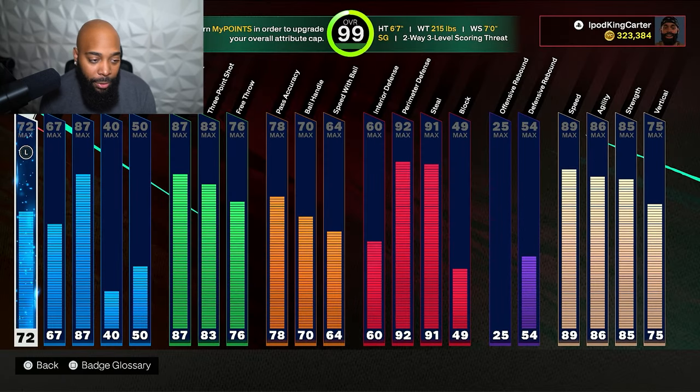As far as attributes go, I have an 87 driving dunk. 87. That is pretty high for a build that is not primarily a slasher. As well as I have a 75 vertical, which means I get a ton of dunk animations. I get some of the best dunk animations in the game, as well as a poor man's Ja Morant and stuff like that. We'll talk about that dunk package in a moment. But as you can see, I do only have a 64 speed with ball. That is an issue. That is a problem.